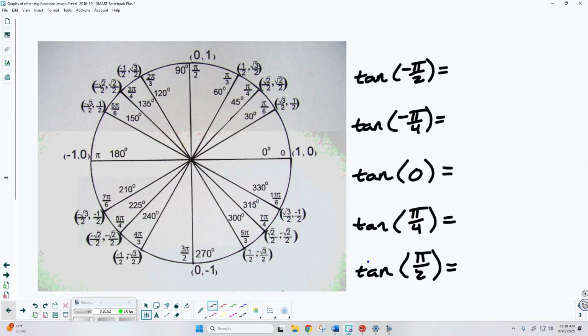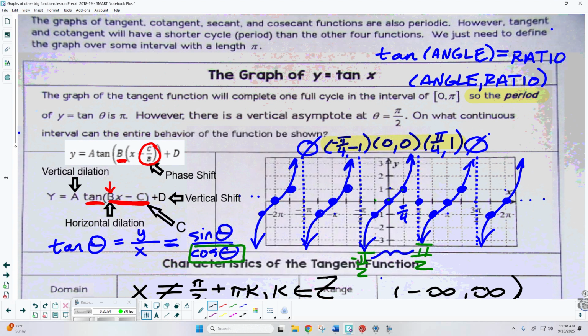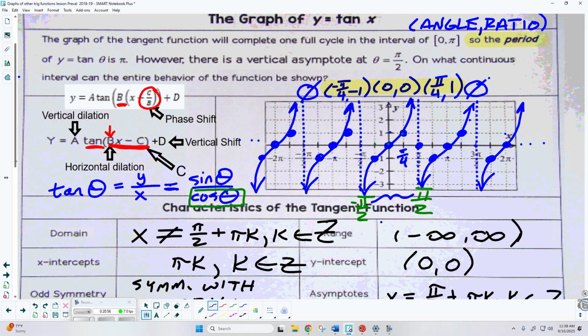Well, I'm glad you asked. If we come back over here to the graph, you'll notice between negative pi over 2 and pi over 2, that's one what? That's one period. Remember, horizontally, we're using that compound inequality to figure out where the new period is going to be. And then here's what we had vertically. We said the asymptote, -1, 0, 1, asymptote.